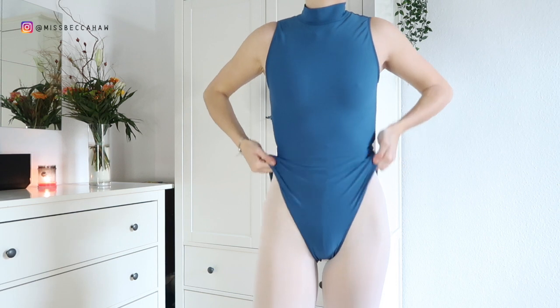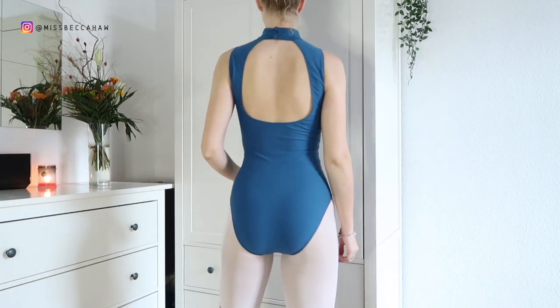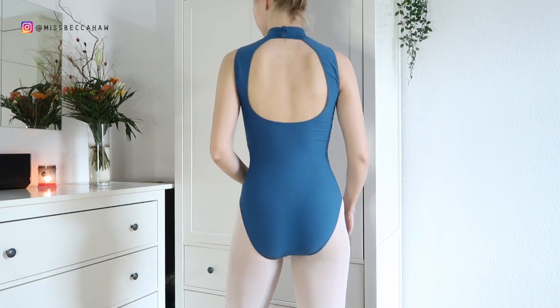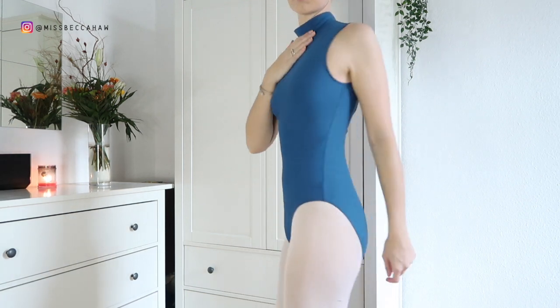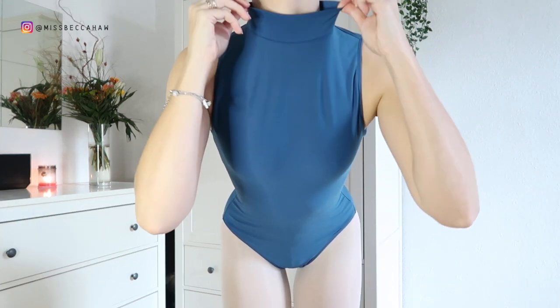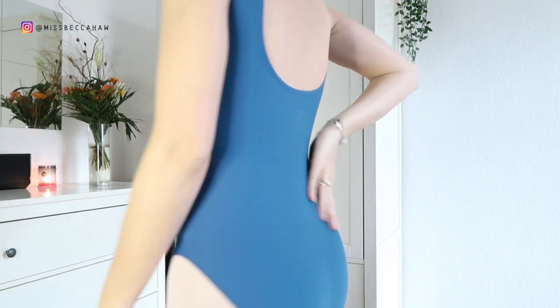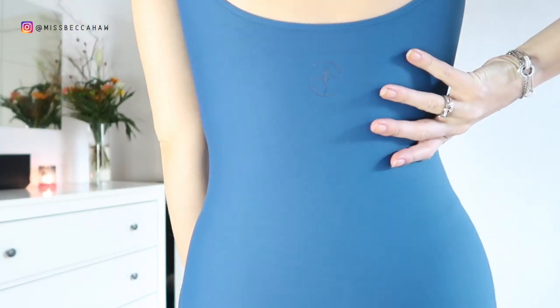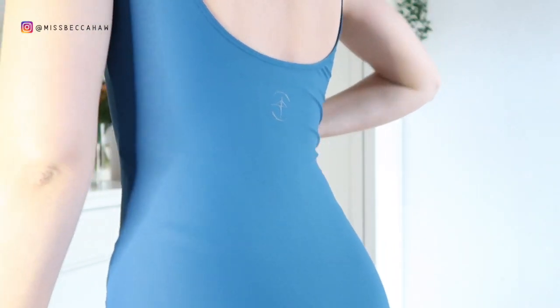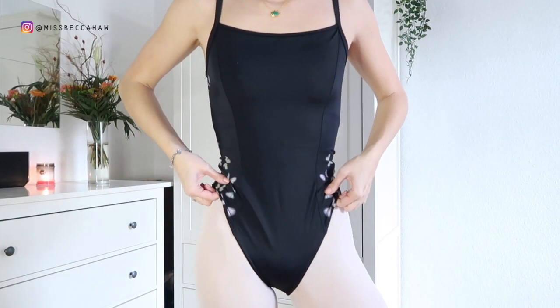This one is also a Wear More — actually a large, which is a little big, but therefore so comfy I don't even mind. It has this button-up at the back, it gapes a little bit at the front as you can see, but I would never wear this buttoned up — I open it up. It's also got that Wear More logo on the back. So yeah, that's the buttons on the back.